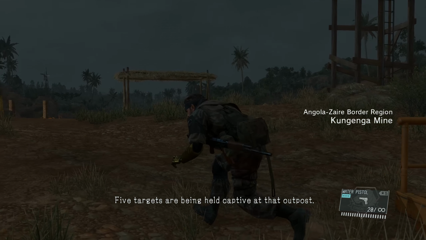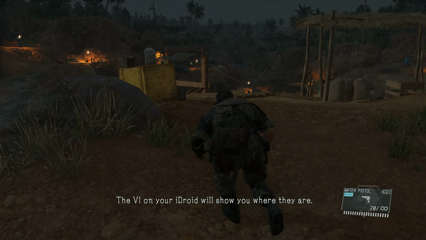Targets are being held captive at that outpost. The VI on your iDroid will show you where they are.